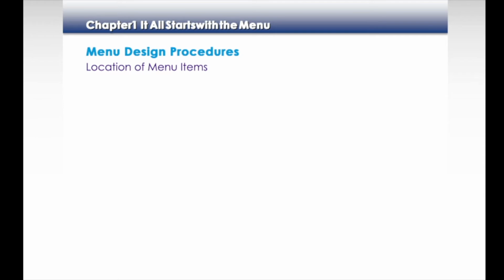Let's talk about prime real estate and the location of menu items. So we want to put our menu items where they're going to make the most use. We call this particular site prime real estate. Now, it's a very scientific way of discovering this. They actually take a camera and they track your eye movements as they do this. They've done this study for several years over thousands and thousands of customers with menus. And they've determined where the best locations are on every kind of menu there is. You'll see a diagram of it. You can see it on page 15, but it'll be later on this slide as well.